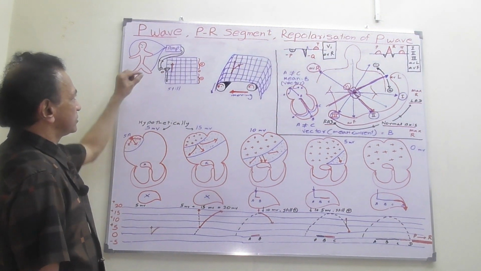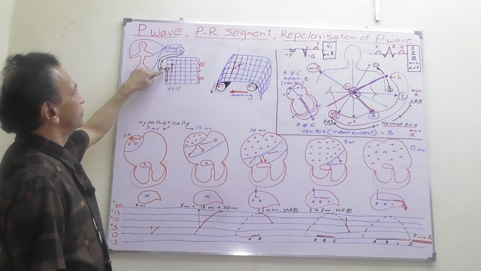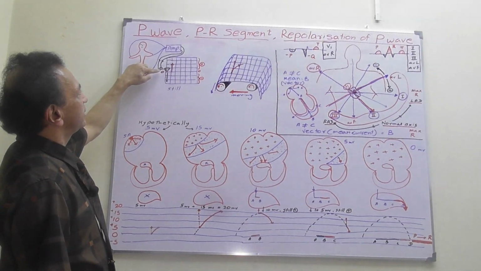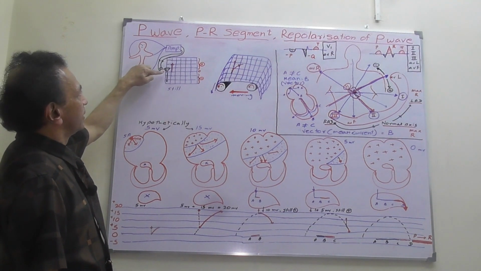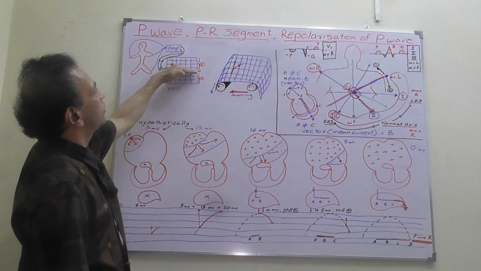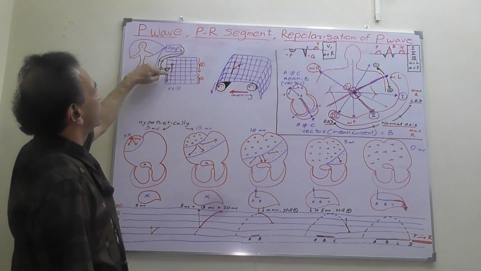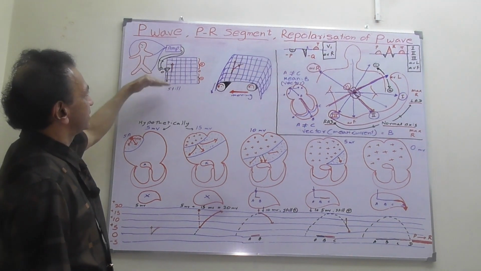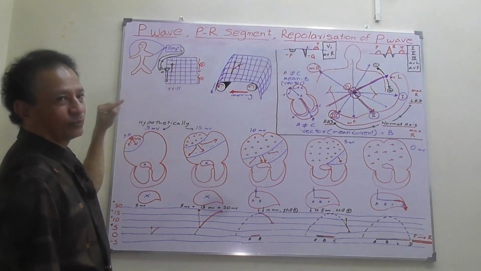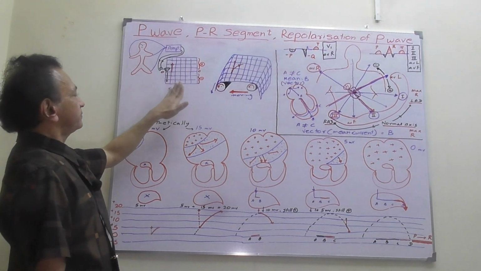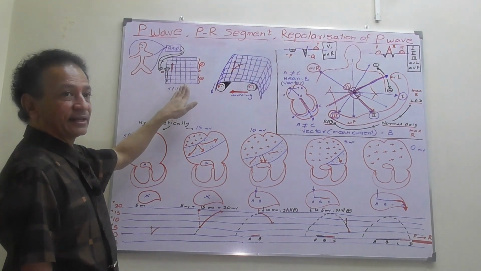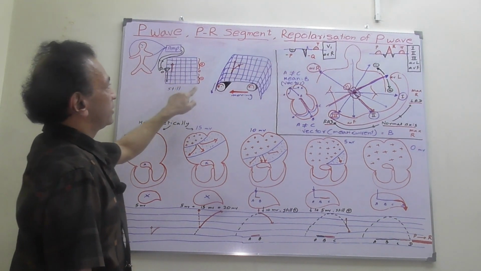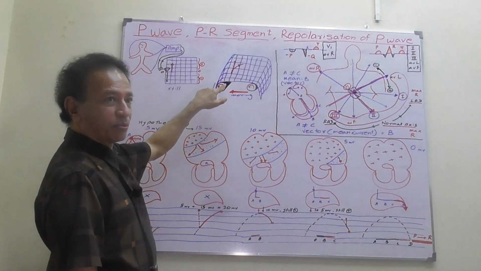Earlier there was ink. It's easier for you to understand if you think that ink is filled here, so that whenever you get the current, if the current is above the horizontal line, then you get a positive wave. If the current goes away from the horizontal line, then you get a negative wave. But this happens if the ECG paper is in a still position, straight upward or straight down. But you know the ECG paper is moving.